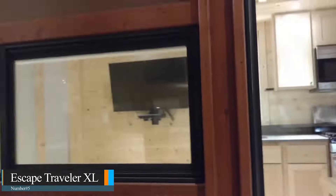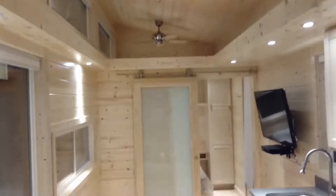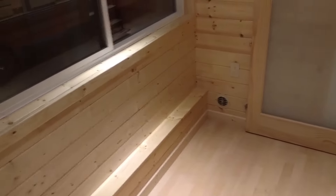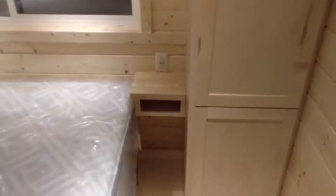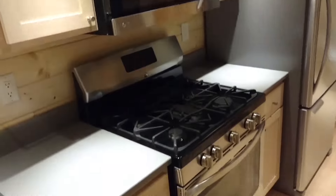Number 5: Escape Traveler XL. Back to more tiny home-feeling mobile homes, Escape has multiple models to elevate your tiny home experience. With separated living, sleeping, and bathroom spaces, you might forget you're not in a small, traditional home. The whole thing screams log cabin, while compact enough to take on the road or find a park experience perfect for you. The warm wood used throughout can bring a touch of luxury to your experience, making your home feel more like a functional art piece than anything else.